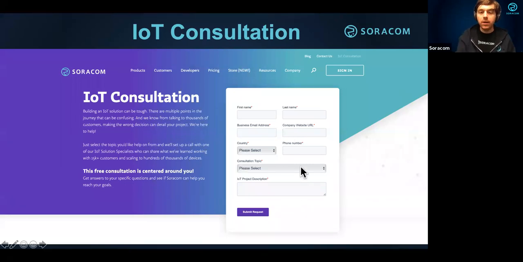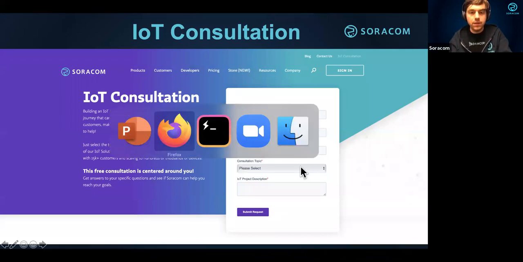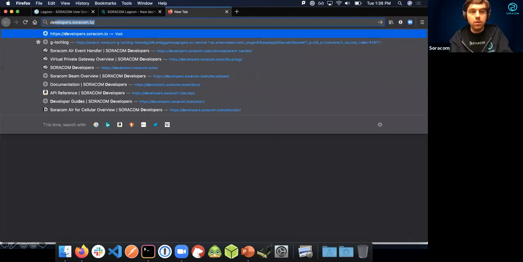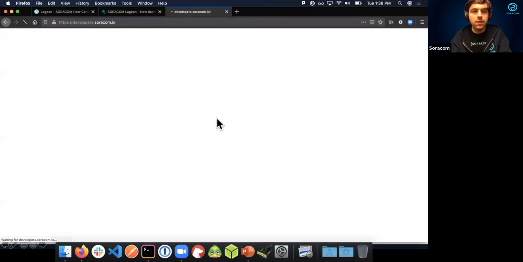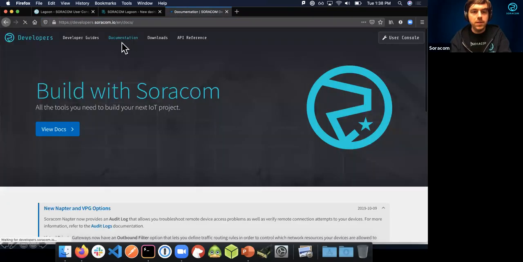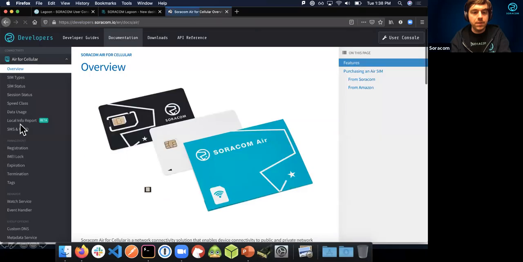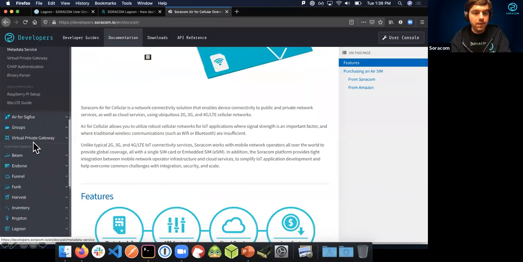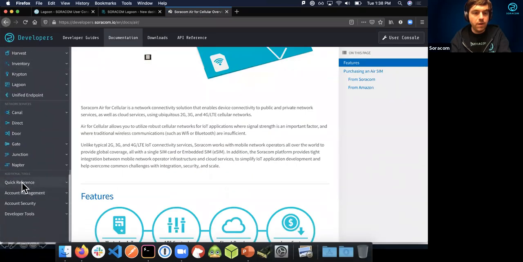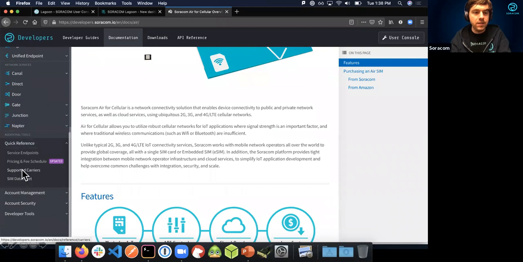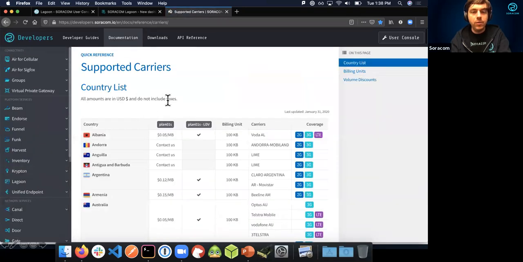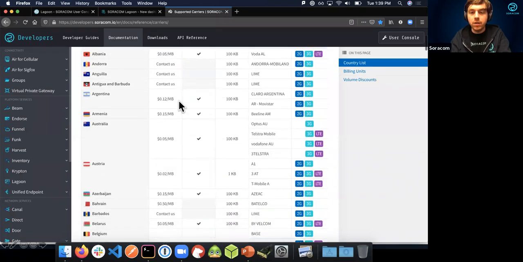Okay, so we have a question about global coverage. Let me show you folks that quickly. We go over to our documentation. If I go down to quick reference and click on supported carriers, here we see the full global list of all the different carriers that we support.